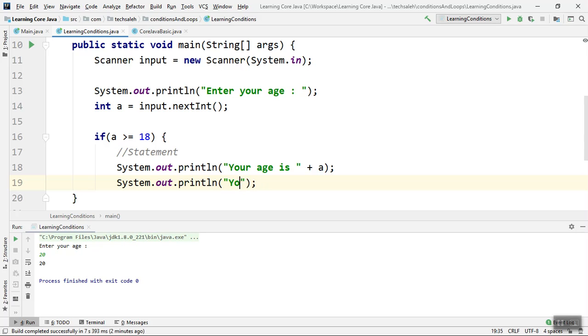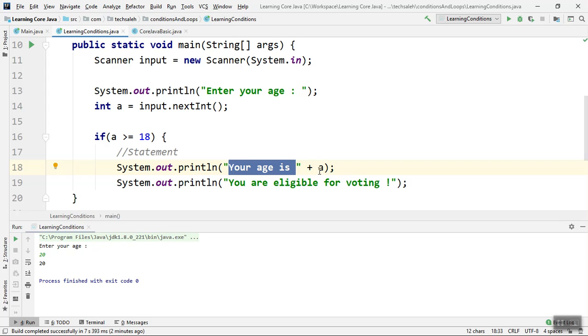You are eligible for voting. Now you can see here, I have done a few things. Firstly, I have written the code in quotes, so your age is, and then I have used this plus. What is this? And then without quotes, I have written a, right? When you have to print a string, you have to give it in quotes, and when you have to print a variable, you simply give the variable without quotes.